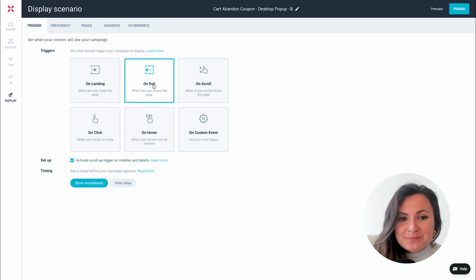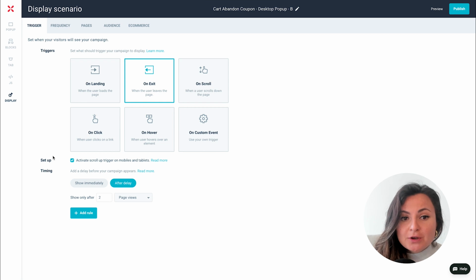I'll also add a page views delay to make sure that the campaign won't appear too soon during the browsing journey. To find the right timing, you can analyze your customers' journeys and see what the average amount of page views are. This can help you determine when and where most customers are most likely to engage with a pop-up. Your Google Analytics reports can help with that.